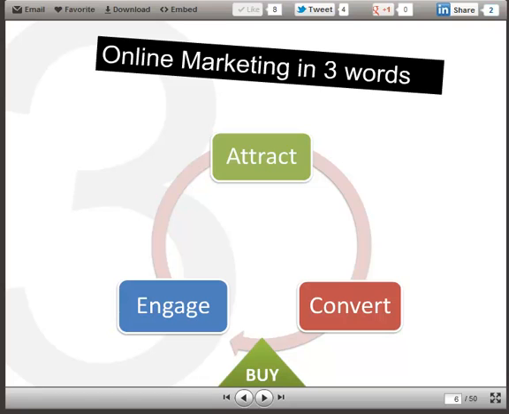Online marketing can essentially be boiled down to three words: attracting customers to your website, converting them when they land on your website, and that converting might be into purchasing, downloading, inquiring, calling. And once they've purchased from you, you want to engage them over time, and you might do that via social media, via email marketing strategies, or it might even mean reputation management strategies. Often these customers then turn back into repeat customers, or they recommend other people to your business.